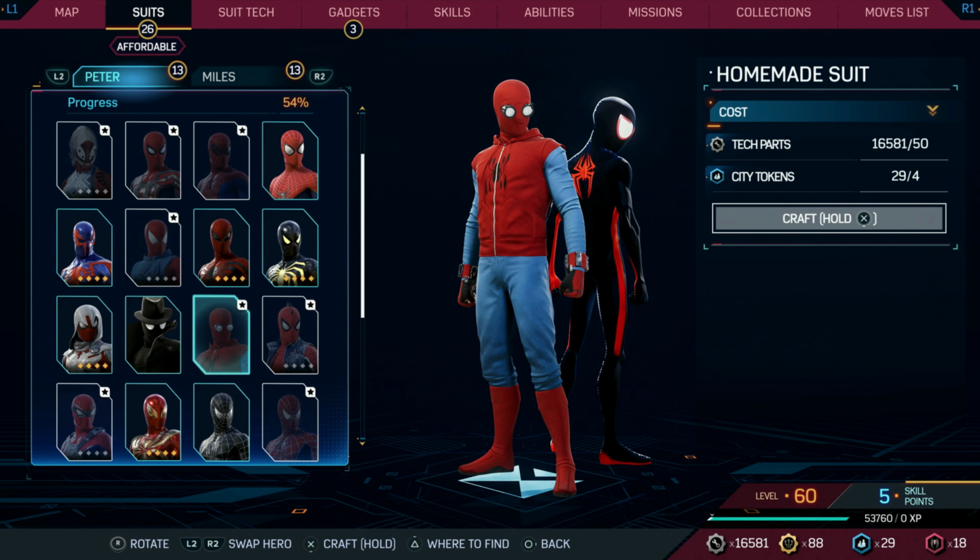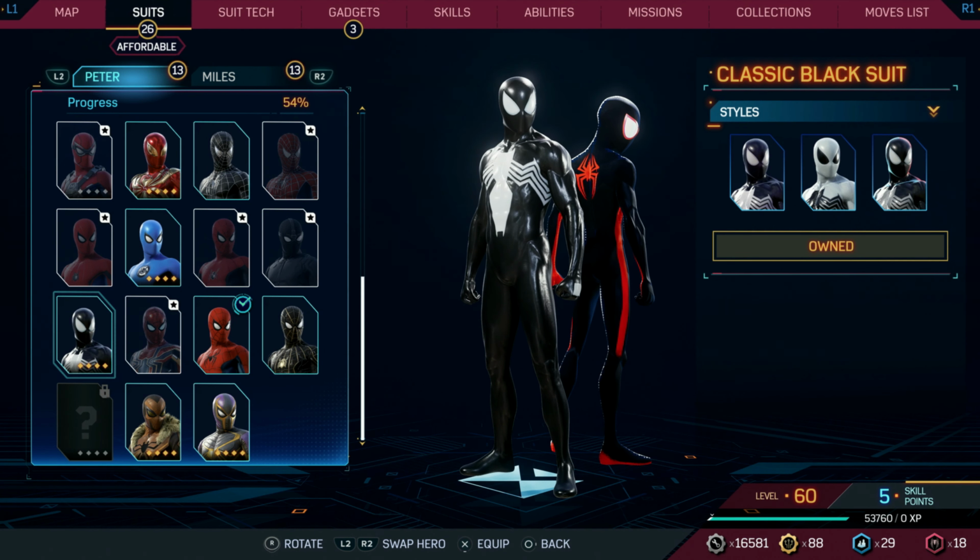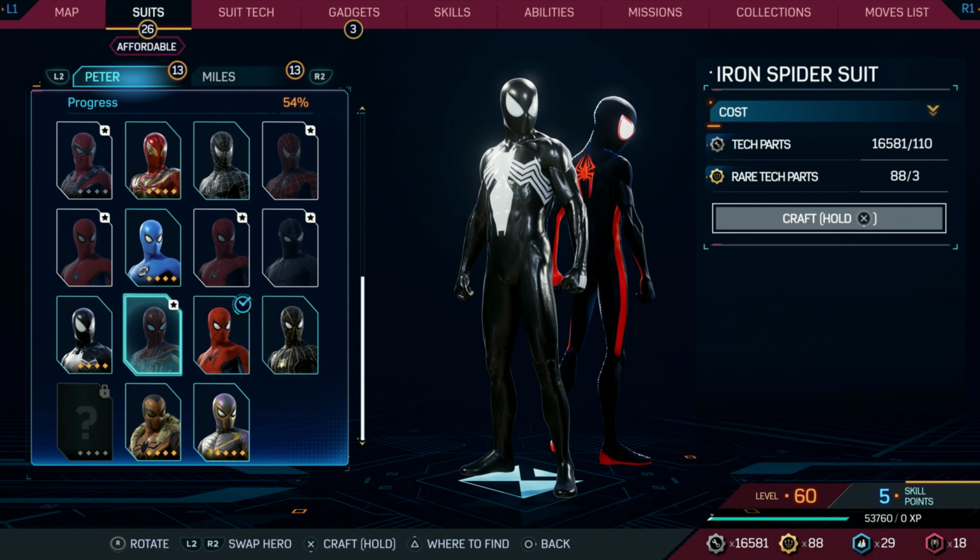So yeah, these are all of the suits that I managed to unlock. I hit level 60, so I'm fully maxed out in the level category. All of the suits for Peter Parker are unlocked. This is the one I'm gonna use for the rest of the game pretty much. But a lot of dope suits.